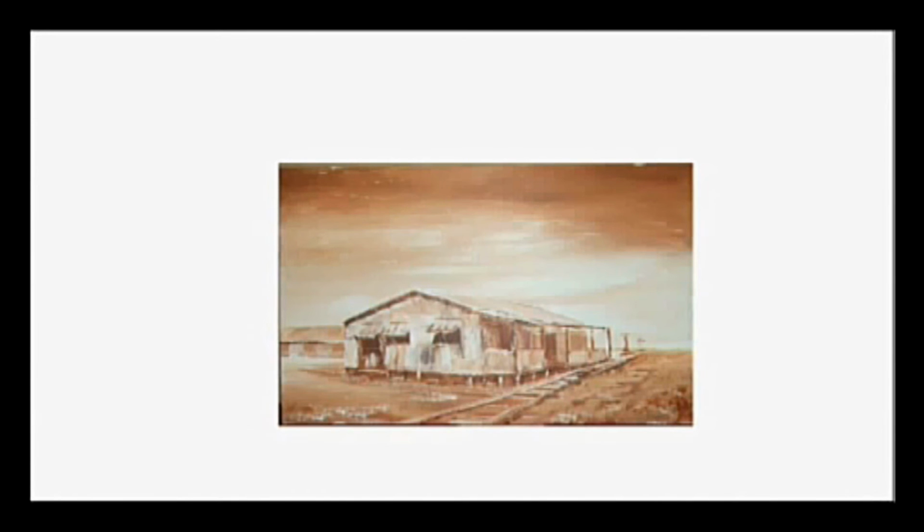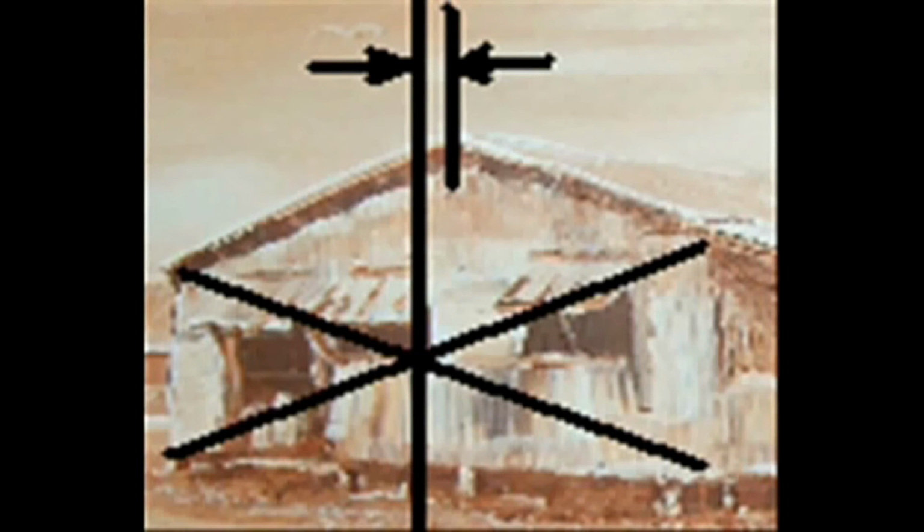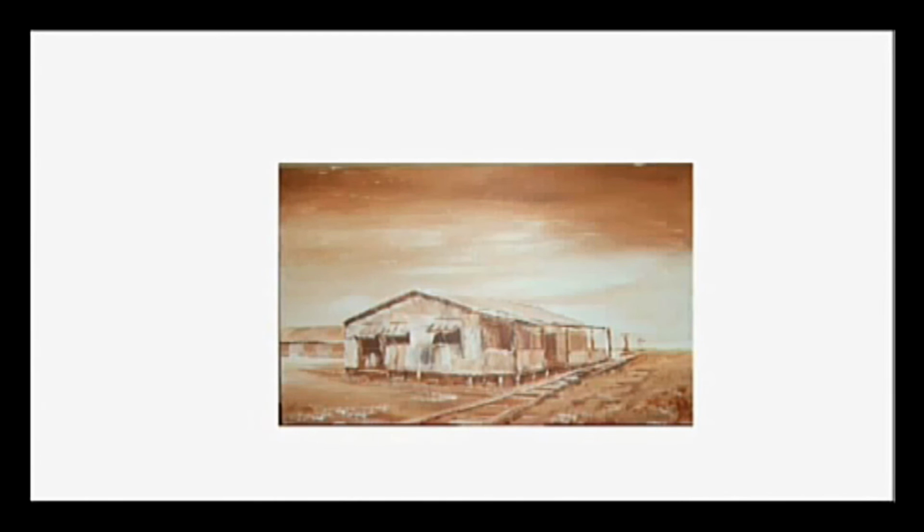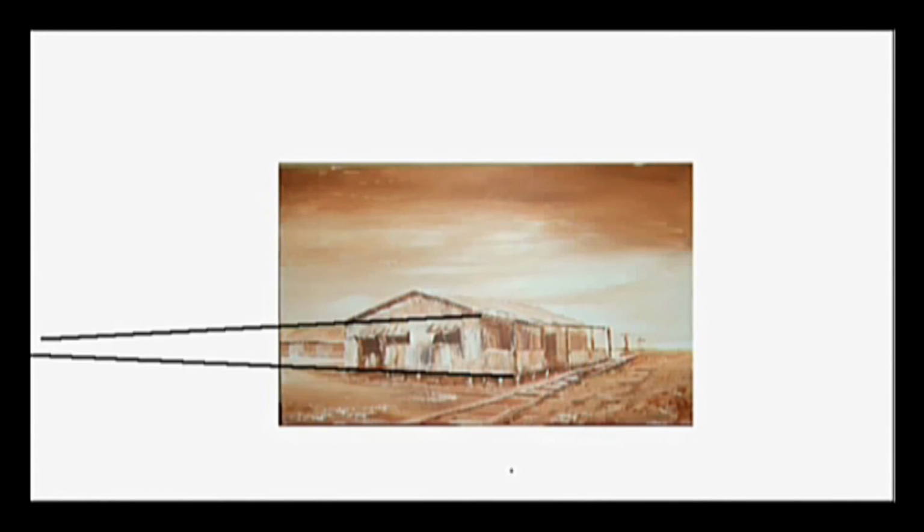On the front wall of the building, we'll have a look there to see if my gable's in place. No, my gable is slightly out of perspective. It's not in the middle of the wall. And my front wall, see if it's in perspective. It seems to slope away at the right angle. So possibly the front wall of the building is sloping away to the horizon line, and it could be pretty well in perspective.